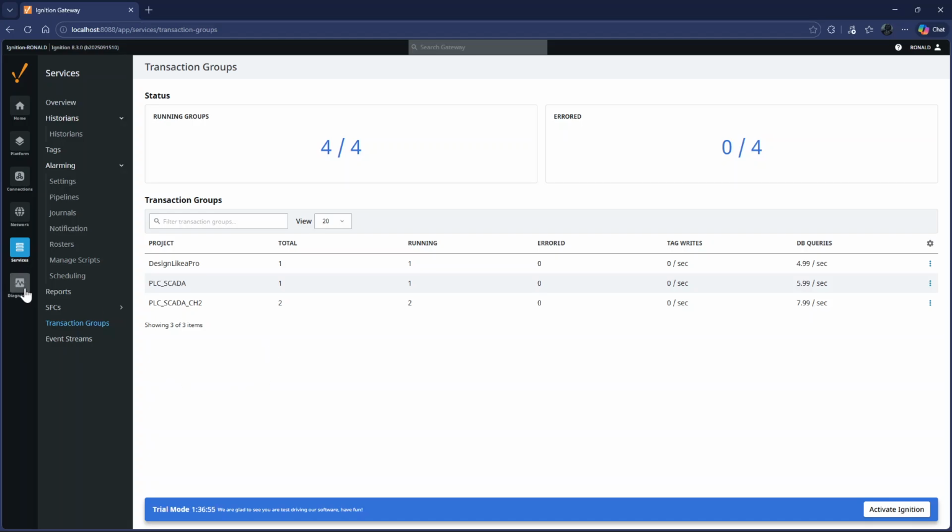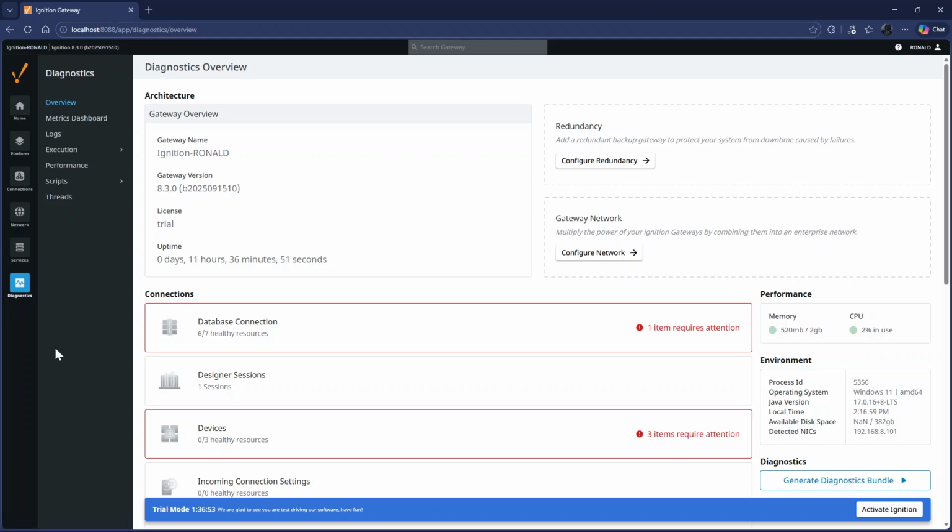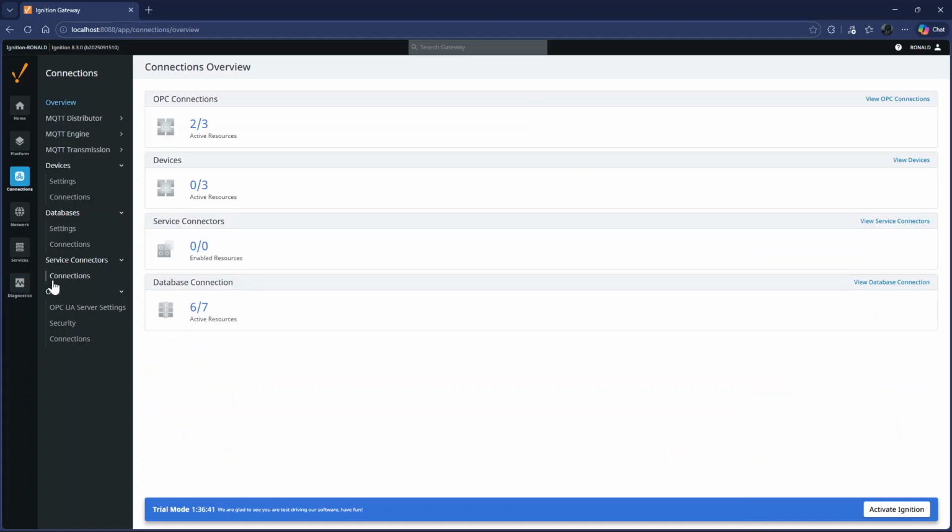That's it. Then you have diagnostics here. So that's all about the Ignition Gateway. You really need to understand this Ignition Gateway setup. So the next thing we'll be talking about is connections. Under connections, we'll be talking of OPC. You really need to understand what OPC is, what OPC UA is, and what OPC Classic is.